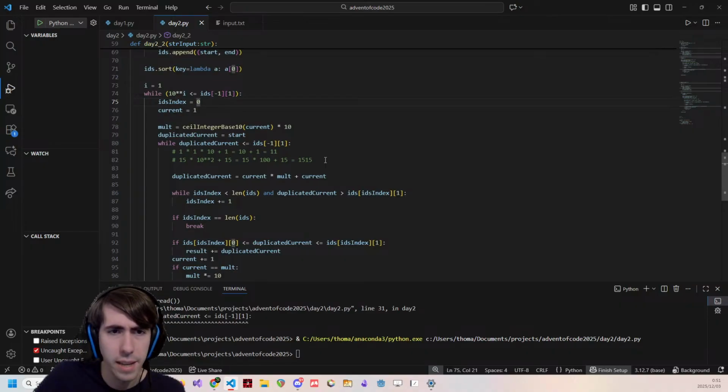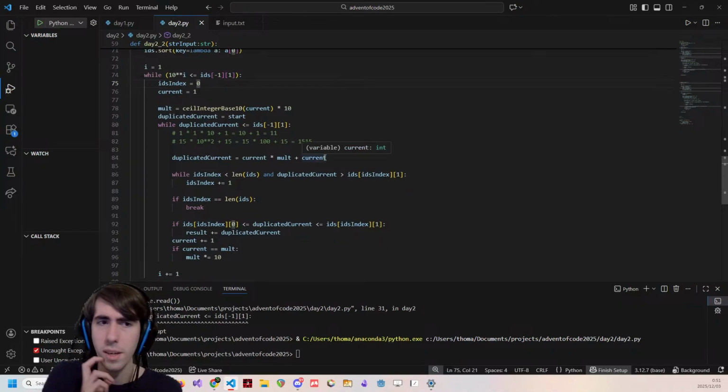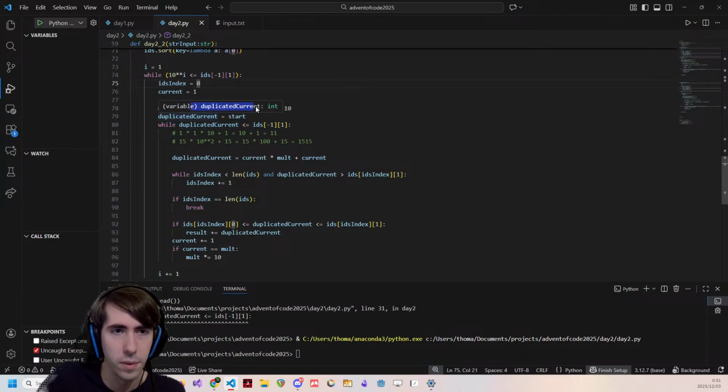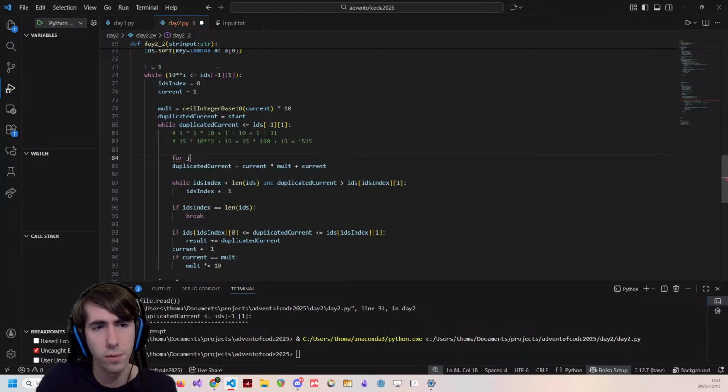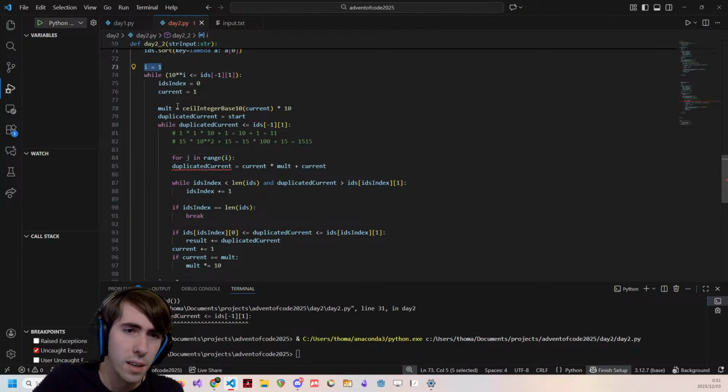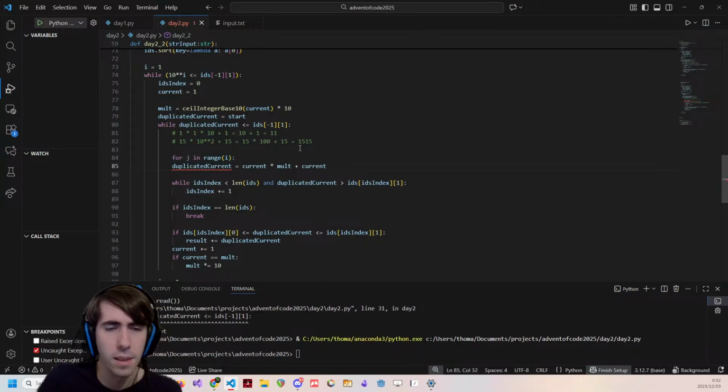So we have that. And then we find out that this is fine. And then we have this duplicated current. Depending on I, we are going to have a for j in range I. So if I is 1, then we are going to loop 1 time.